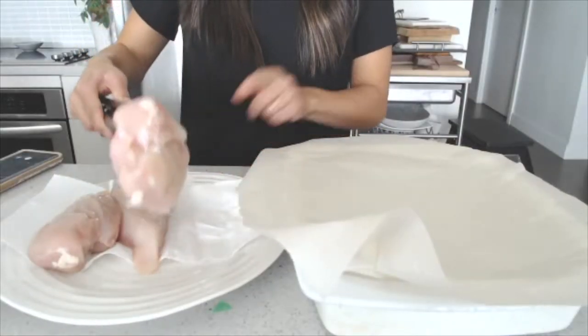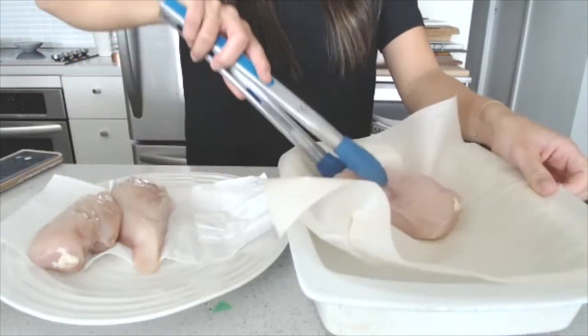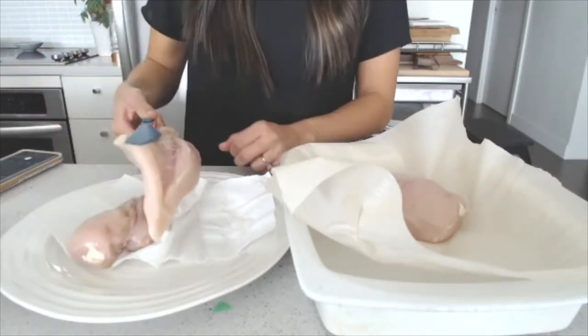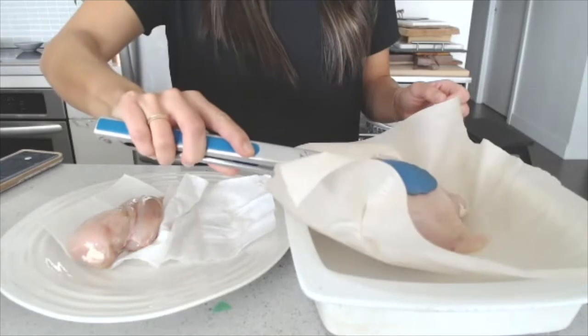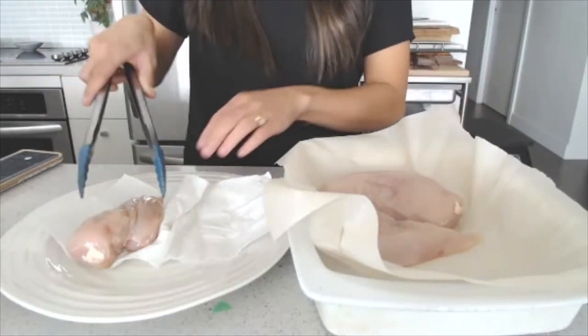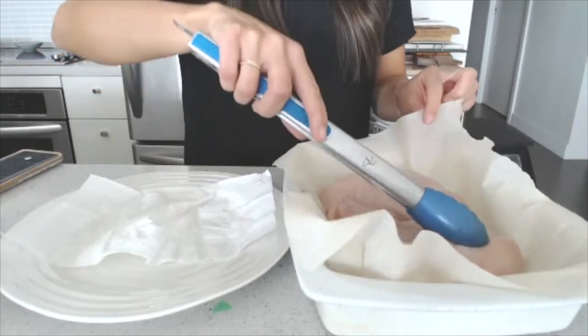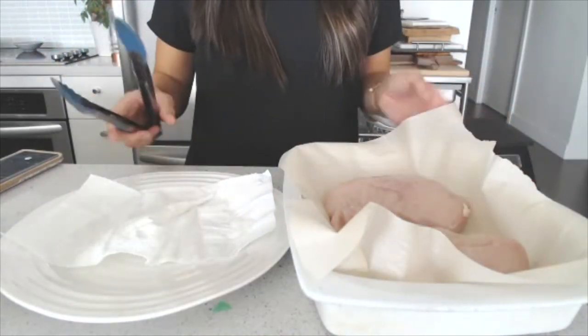For the chicken, I'm just going to bake it in this pan. I'm going to toss it with a little bit of avocado oil because I'm cooking at a higher temperature — 400 degrees. And then I'm just going to sprinkle on a little bit of salt and pepper to keep the flavor rather plain so that it's more versatile for meals.